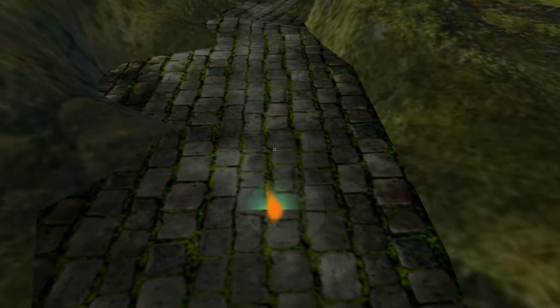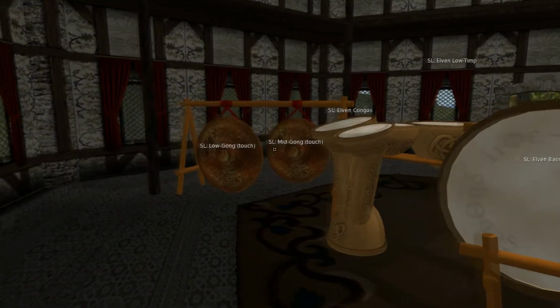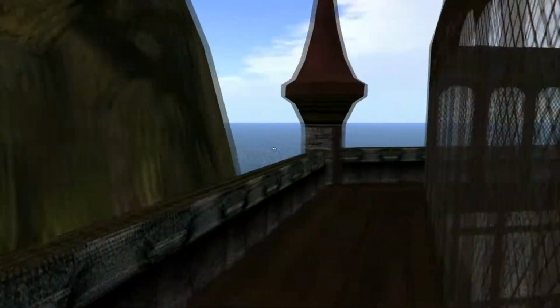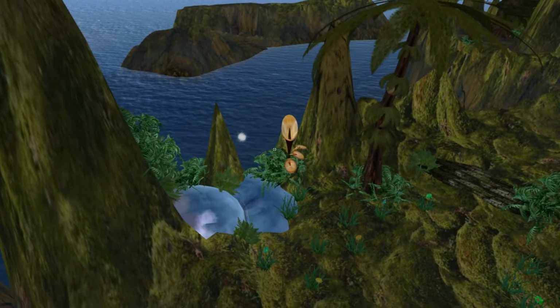Oh, another thing on the ground. This one looks to be a flame of some sort. Oh, it's a whole gallery of instruments, and they're all basically elven instruments. Is there a top to this? Let's go ahead and see. Nope, it seems to end right here. Alrighty then. The top is open, okay. So I guess that would be the spot you would go if you wanted to listen to some music here.